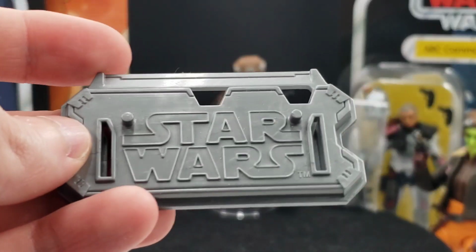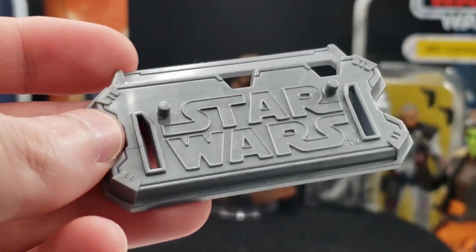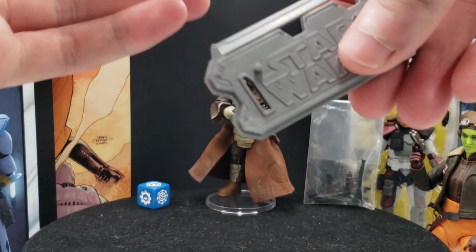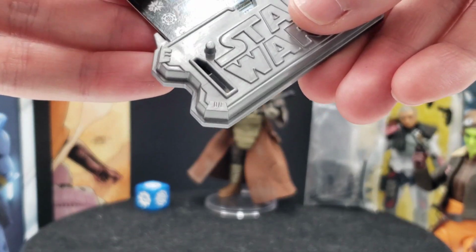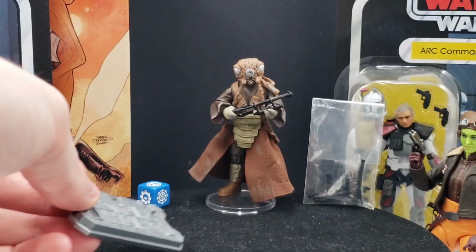It does come with a stand as well. And it is one of these type of stands where silver, and put the card on the back of it here. If you wanted to do that.